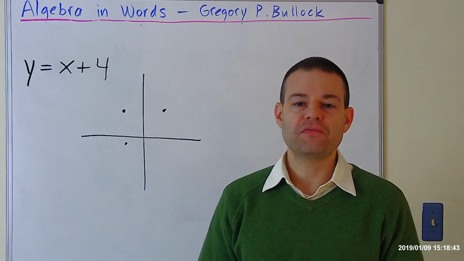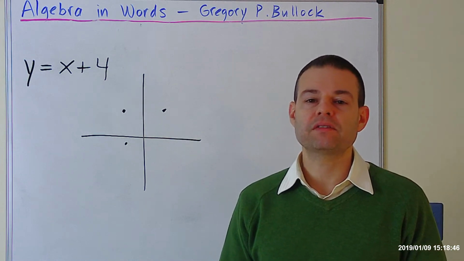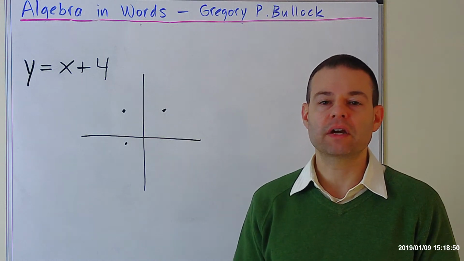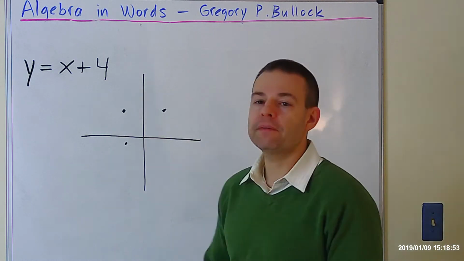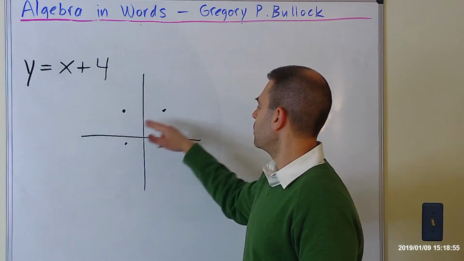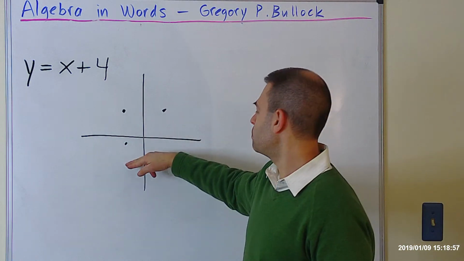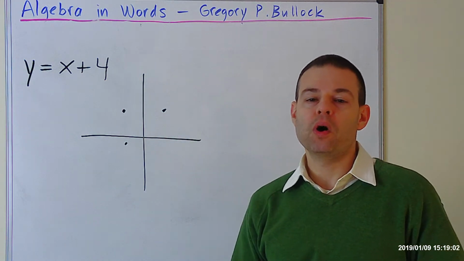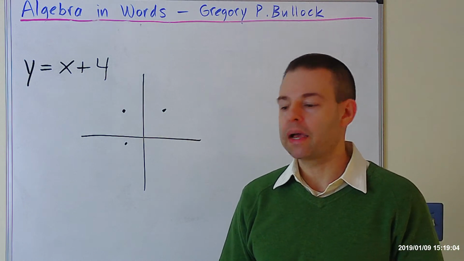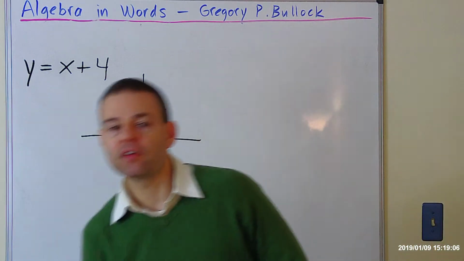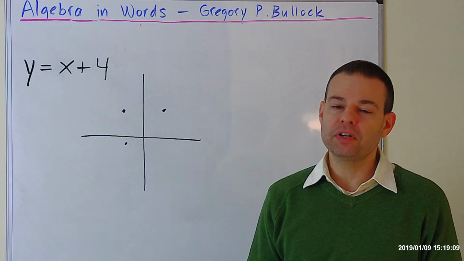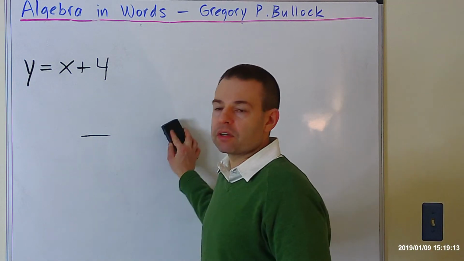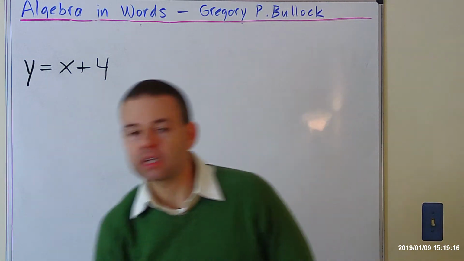If all the 3 points fall in line, there's a pretty good chance that those points are correct, and you'll get the correct line. However, if you only have 2 points, what if it was these 2 points? You'd get this line. Or if it was these 2 points, you'd get this line. Or these 2 points, you could get that line. So if one of the 2 points is wrong, you'll get the wrong line. But if you have 3 points, and they're all in line, then that tells you there's a pretty good idea that you have an accurate line and an accurate graph.